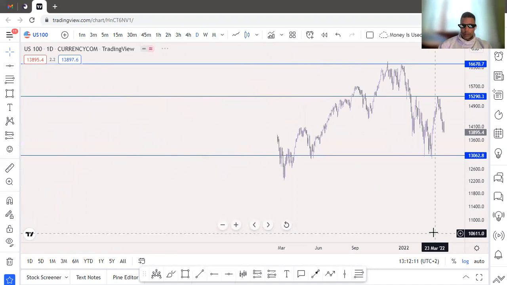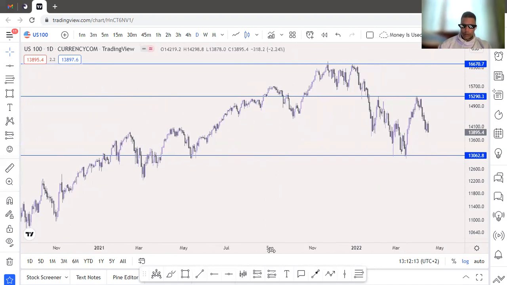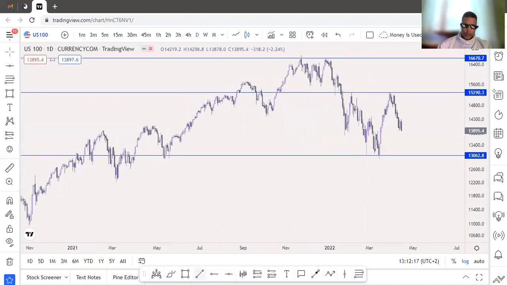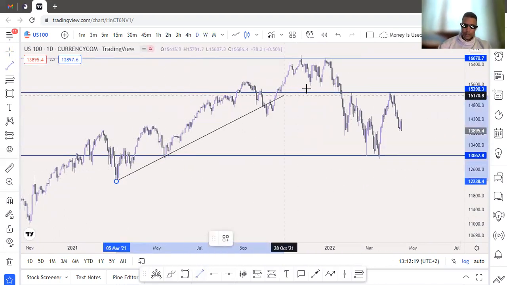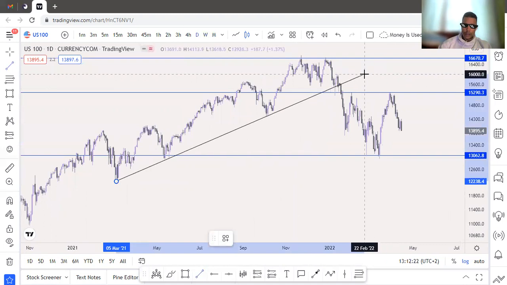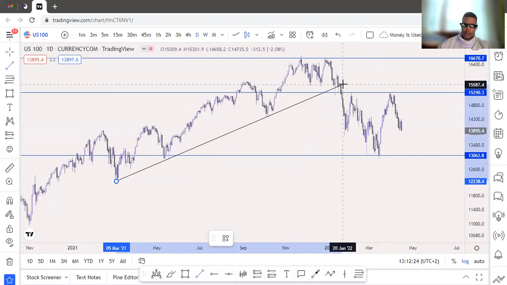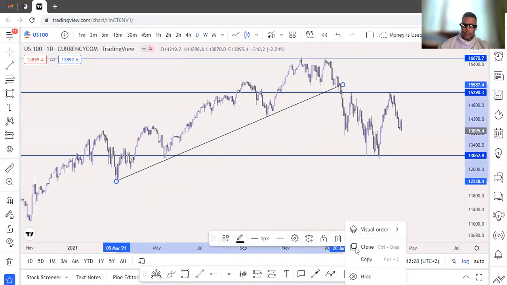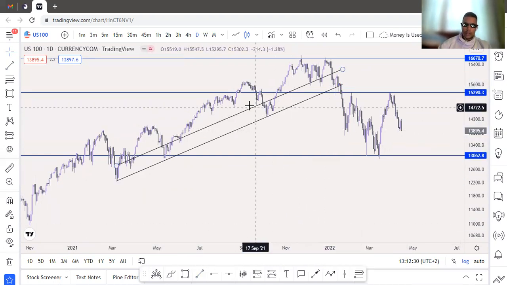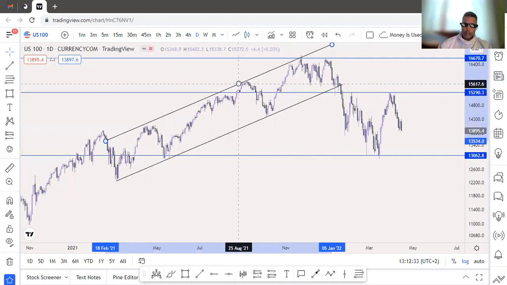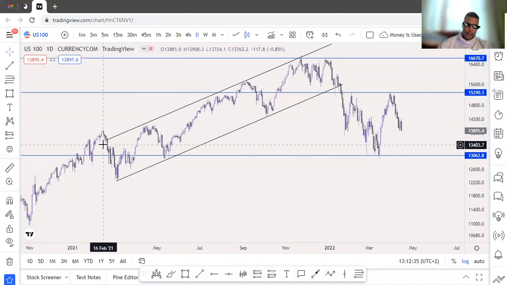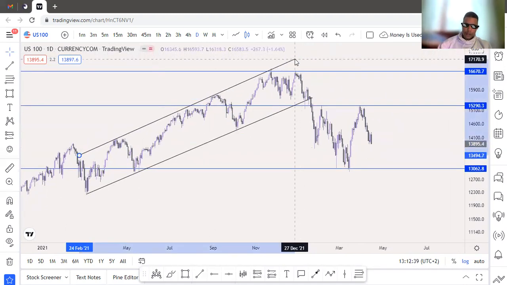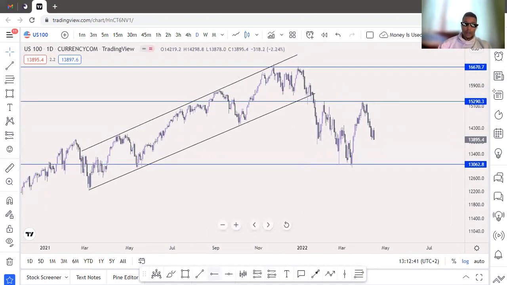On the daily, first of all, we had something like this. Let me take you back in time. We had this trend over here, which obviously got broken. Let me highlight the trend for you. What I always do is clone it so I can understand the structure that it's in. And then boom, I just click the four more touches, so it looks perfect. So this is the trend that I was trading.